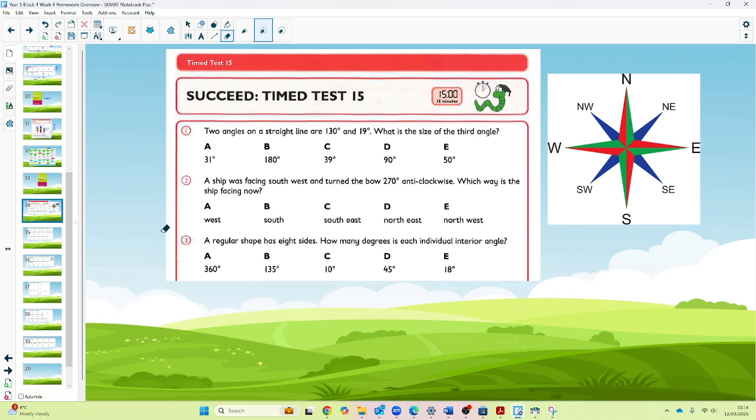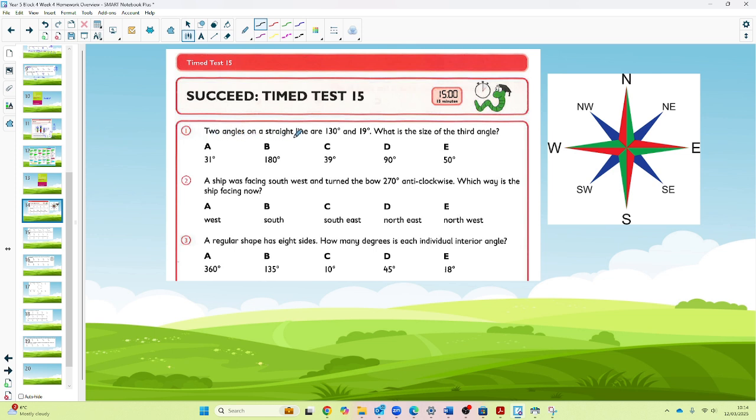So we're going to focus on timed test 15. This is on page 111, and we're going to go through each question in turn, talk about how we achieve the answer, and hopefully you'll be able to follow this. In order to go through this video, hopefully you've completed all 15 questions, and now you can mark them with me as I go through them, and if there are any that you get wrong, you'll understand why. So let's have a look at question 1.